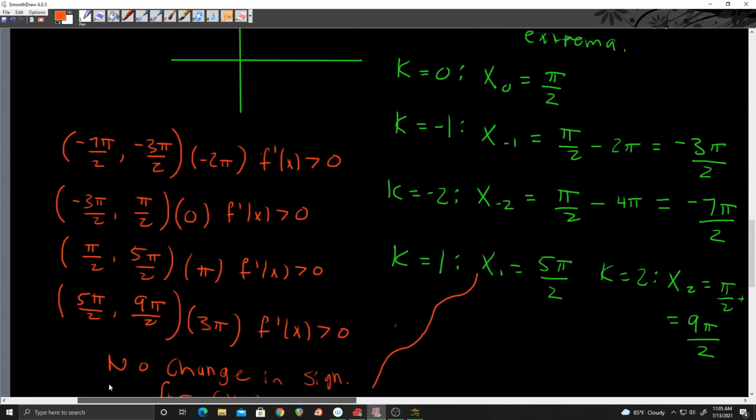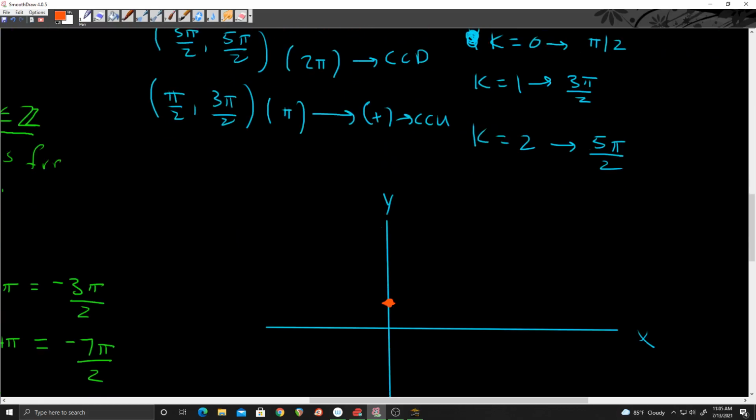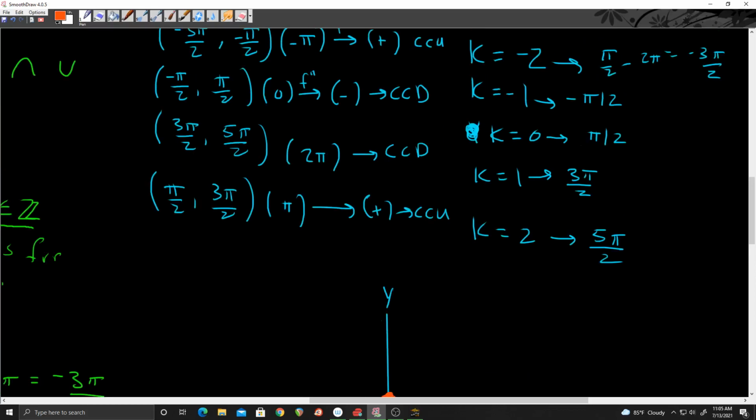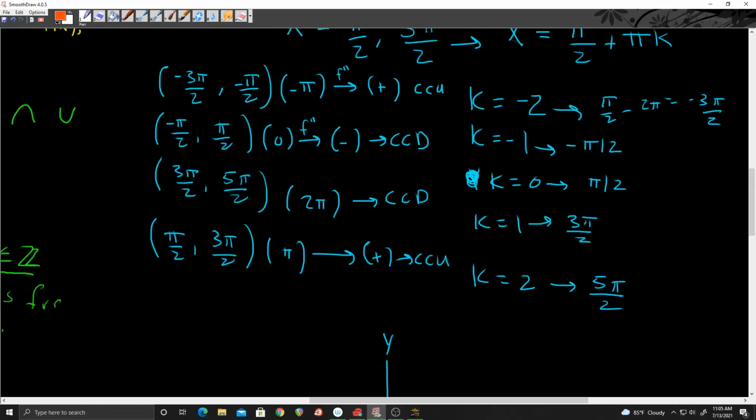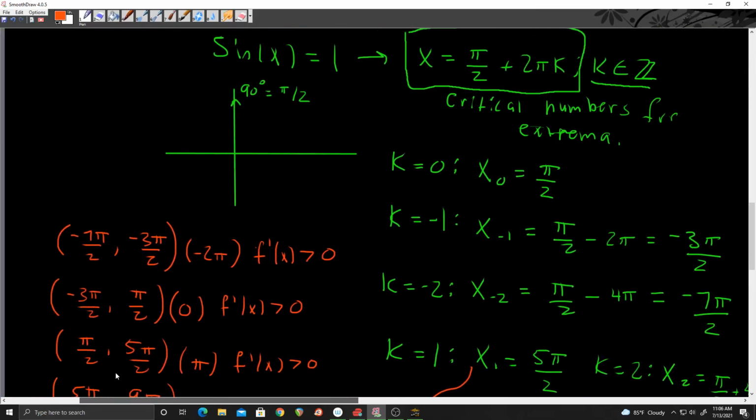Okay. And now we know, look at these intervals for our second derivative now. Where's our second? There we go. Here's our blue boys. Negative pi over 2 to pi over 2. So from here to here, let's just say this is negative pi over 2 to pi over 2. We are concave up. No, we're not. We're concave down from negative pi over 2 to pi over 2. Okay. So what is that going to look like? Well, hold on. We're going to do it, but let me make sure that I get the critical point as well.